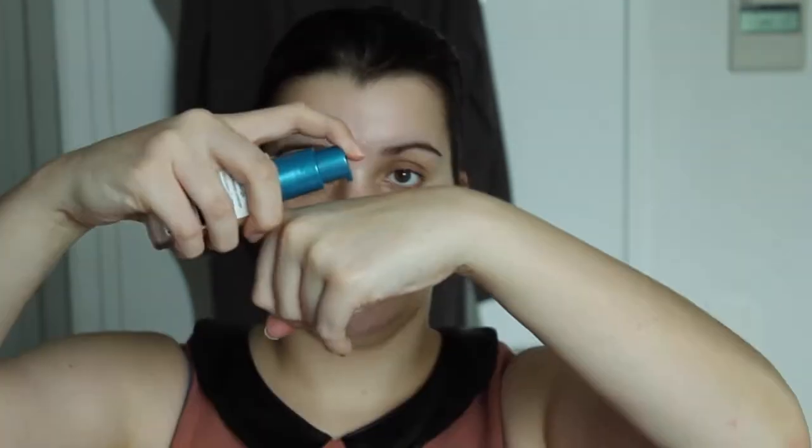To apply it, I'm going to be using this Sigma Flat Top Kabuki F80 brush. I'm just going to pretty much apply it the way I usually apply foundations. Put some on my hand, if I can. Oh, it has a lock on it. That's very clever, it has a lock.